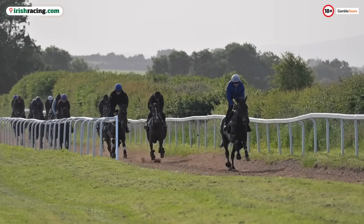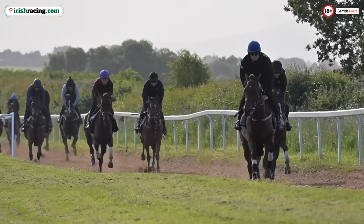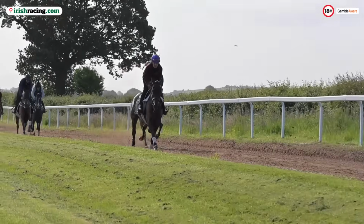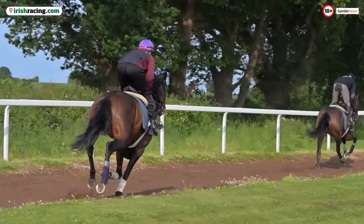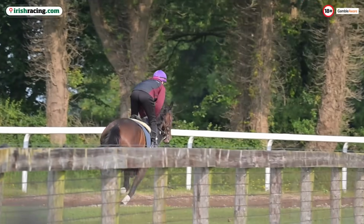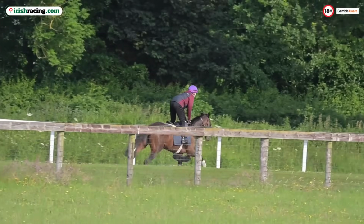She trained well through her younger years, and we thought that might be a good route to explore. I was hoping we'd win a bumper. Little did I think that she'd go on and win a listed bumper and a graded bumper and give her owners the fun she gave them. And obviously Billy enjoyed riding winners at Ascot, at Aintree and Cheltenham, and she's been a revelation really in that sphere. We started her off in a 10 furlong maiden, which would be a big ask for a filly that stays 2 miles readily.